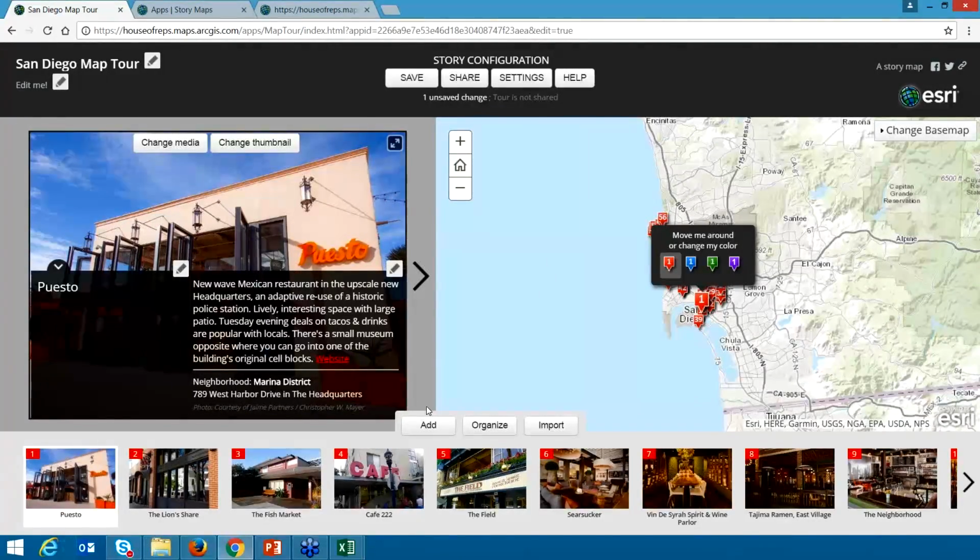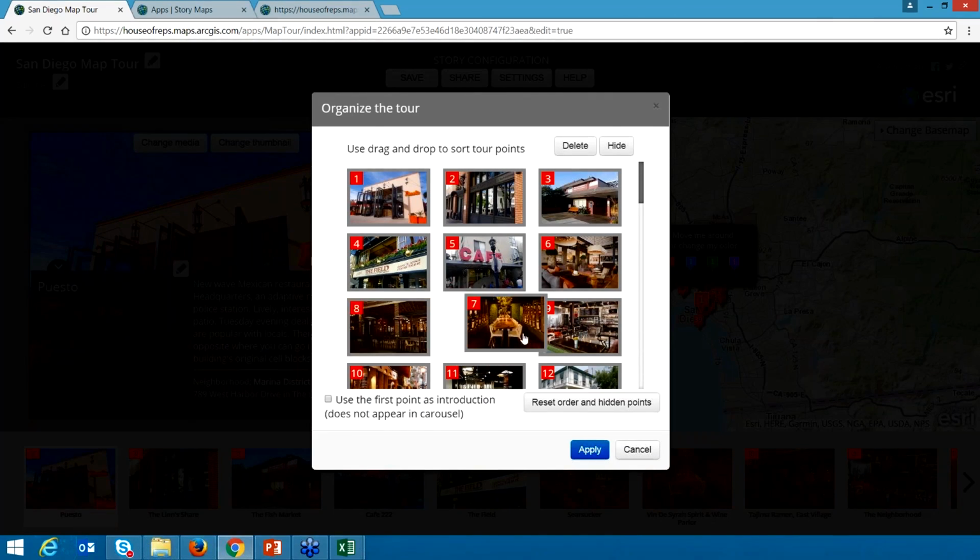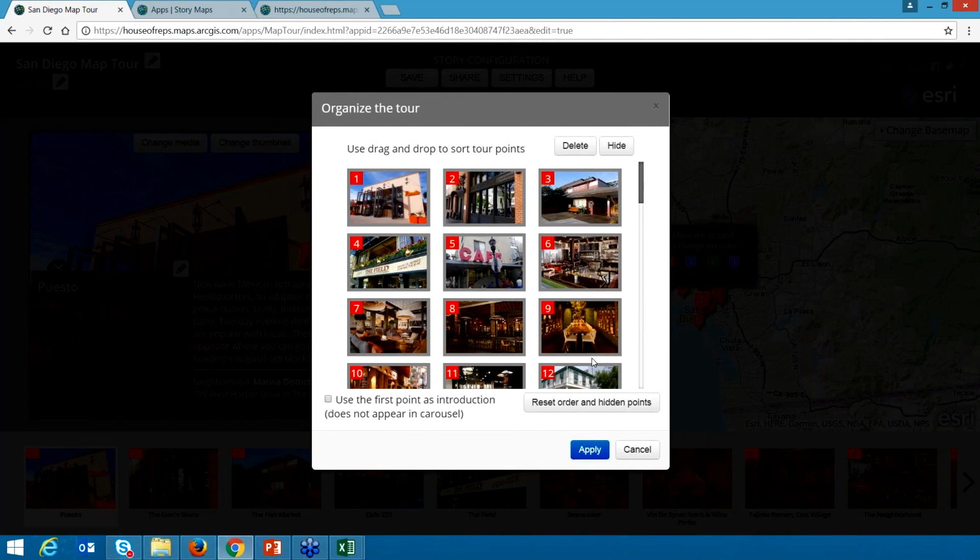All right, we mentioned being able to reorder the photos themselves. So if I want to swap some of these around, I can use the organize option. And here it just gives me a grid of all the photos that we've loaded up. Maybe I want to switch the order. I can just drag them into position however I want to order them. We can also hide photos. So if you decide there's one that you don't want to display in your tour anymore, we can just hide it. Sort of like hiding slides in your PowerPoint.